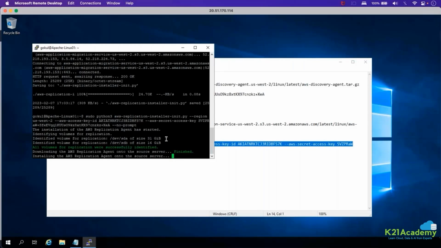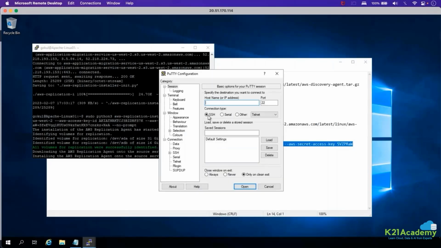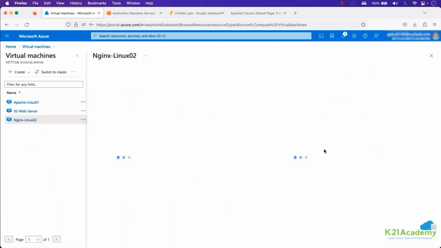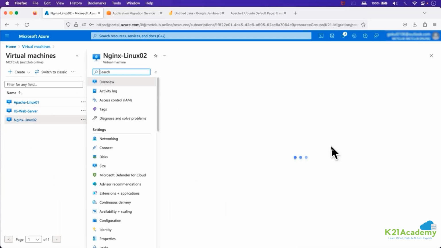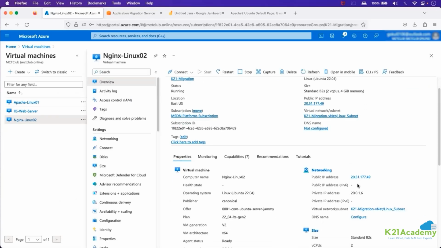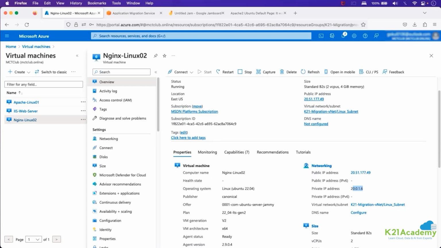So far so good. And in the meantime, let's go ahead and download the same agent on your other machine, nginx linux 2. What is the IP address of that machine? nginx linux 2 private IP address is 20016.